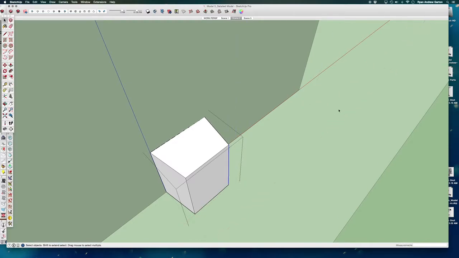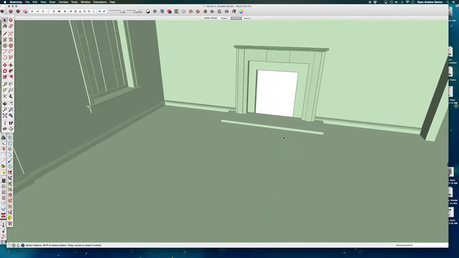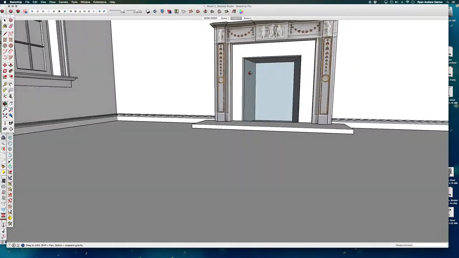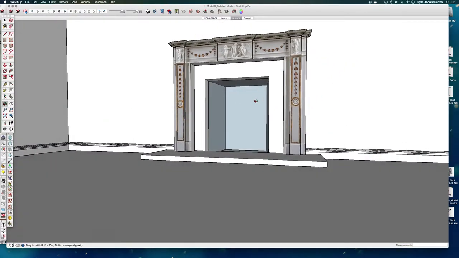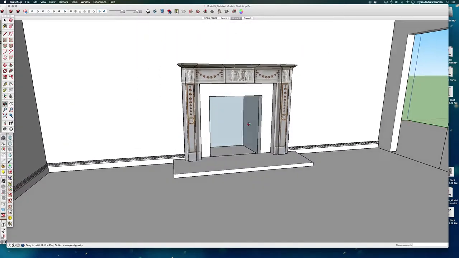And then I would do the same thing with this line. No, actually I would leave that line as is. Move around here, select that face and delete it, and select the bottom pieces and delete them too. So now I've got a little inner firebox as well that I can start adding materials to.